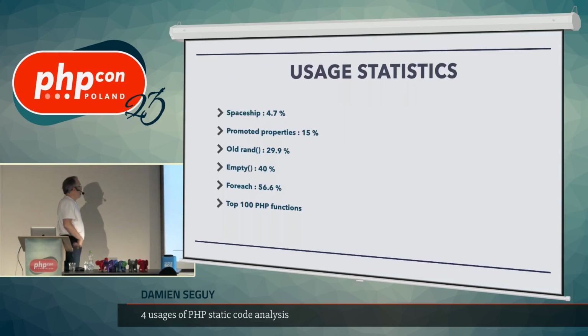Another documentation that I always find interesting, that at least I do for PHP itself, is taking advantage of usage statistics. We often hear about those new features added to PHP. Next week, we have PHP 8.3, so we're awash of new features, behavior changes, things like that. The question is, how much is that actually used afterward? We never hear about that. So here on a big corpus of PHP applications, I tried to keep track of how many times, for example, spaceship has been used.